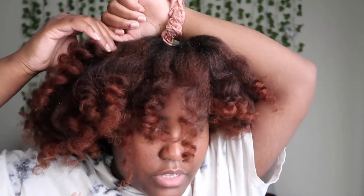I like this method better than wrapping it from the bottom and twisting it. Whatever your preference is, you can do that, or I start from the top and then wrap all the way down. It was easier for me, but my arm was burning. I thought my arms were gonna fall off because I just couldn't wrap anymore, especially in the back.